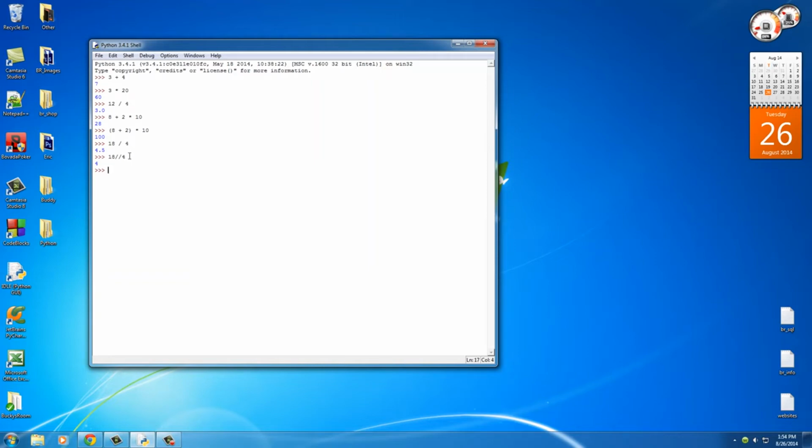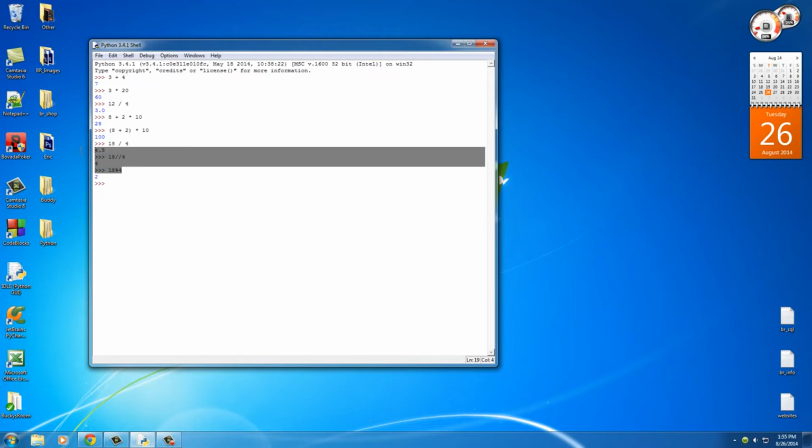Now, if we only want to access the remainder, such as 18, I'll show you guys what I'm doing and then I'll talk you guys through it. So what this does is whenever you use the percent sign, whenever you divide 18 by 4, it's 4 with 2 left over. So 16 plus 2 is 18. So what this does is the modulus, it's called the percent sign, it gives you the remainder. Simple enough. So, okay, cool division symbols, basic math operations, what else you got?